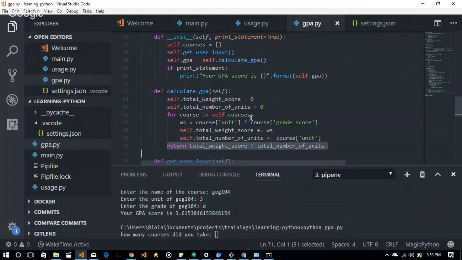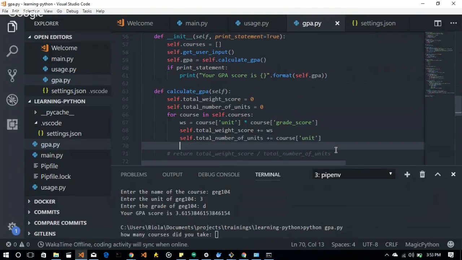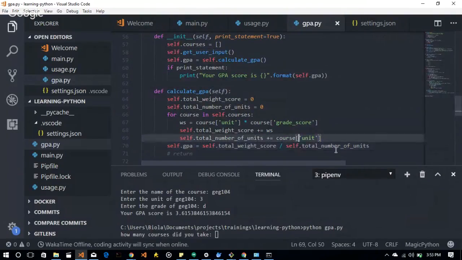What we need to do instead is comment out this, and because we know that after this, self.gpa is equal to the result of this, which is self.total weighted score divided by self.data calculator.